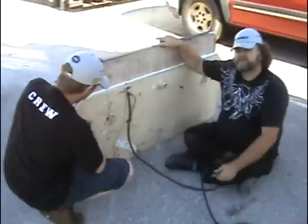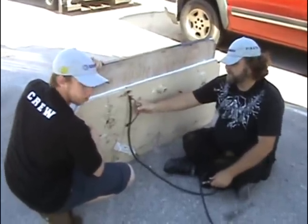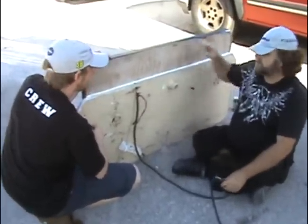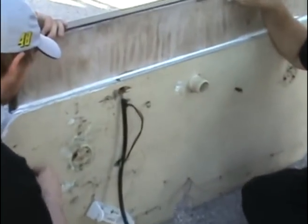One thing I want to mention about the solar panels, you got to be careful. We're going to have to cut some of these wires, but I'm going to cut them one at a time. I don't want to cut them two at a time, because even though we got this panel in the shade, it may be generating electricity. The only way to stop a solar panel from generating electricity is actually completely cover the solar cells, and we don't have the time to really do that.